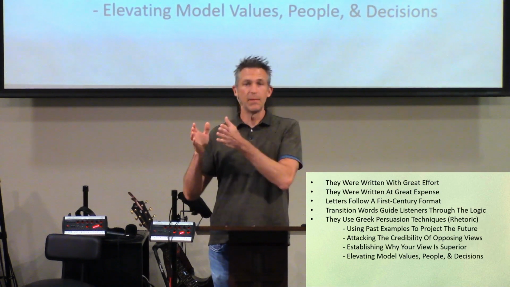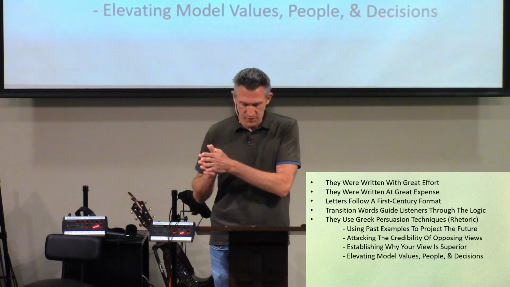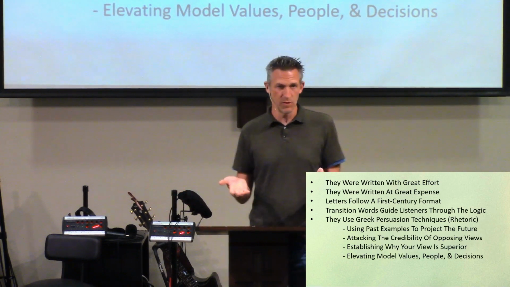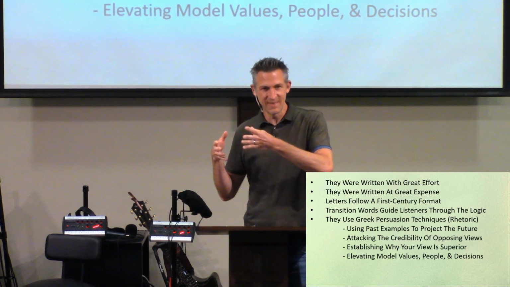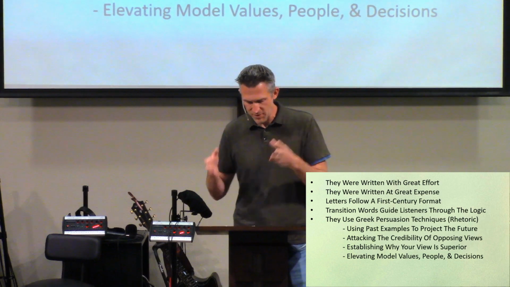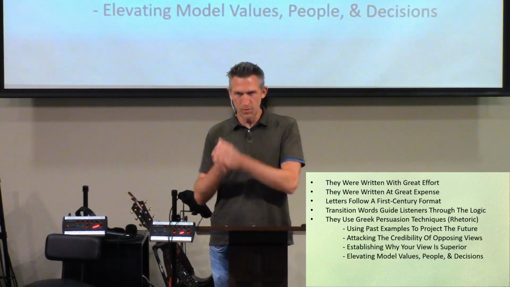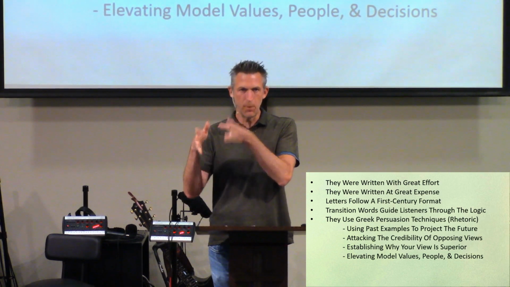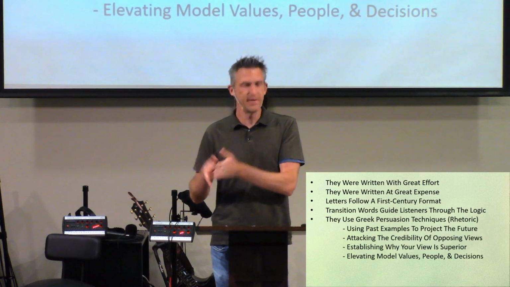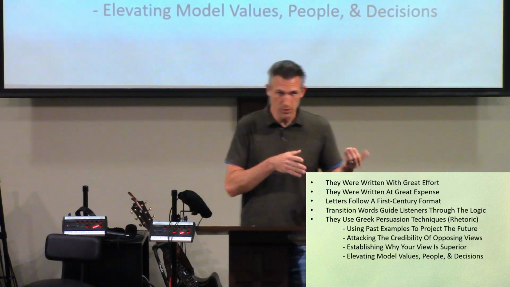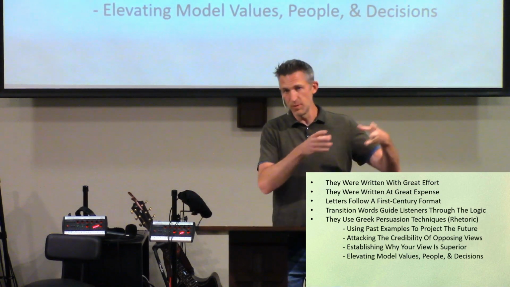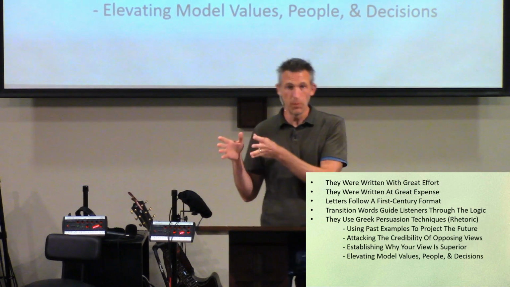Or it was common for people in their letters and in their speeches to attack the credibility of opposing views. And you see some of this, right, today in speeches that people give. They'll still use these techniques today. And so it would be pointing out the flaws of an opposing view or establishing why your particular point of view was superior. What does this point of view have to offer that other points of view don't have to offer?